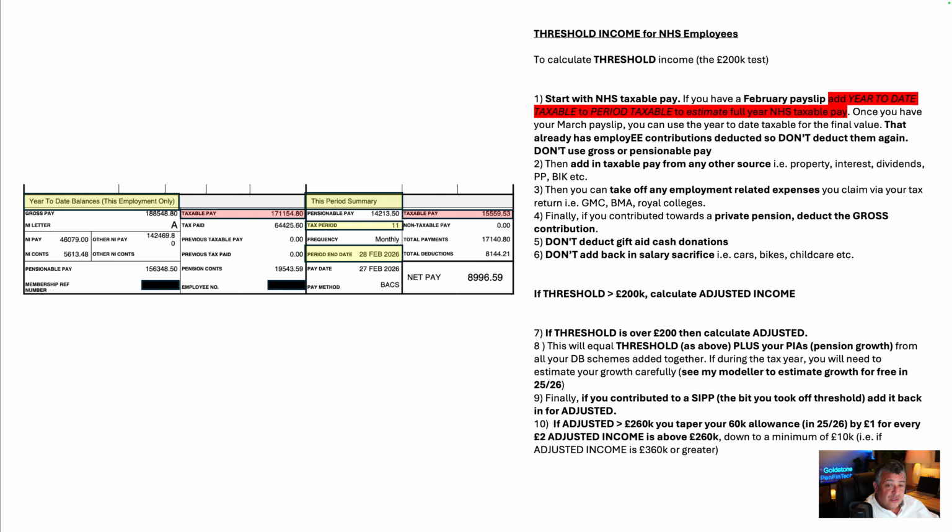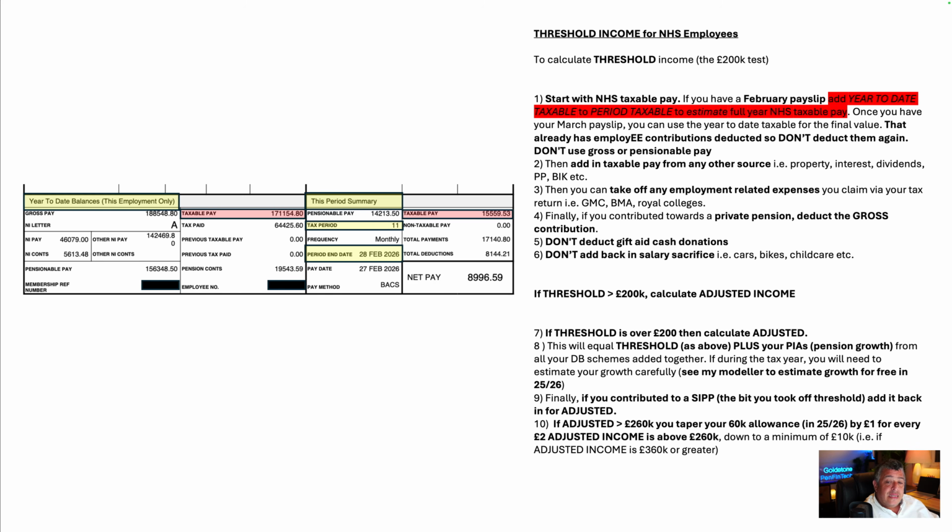Now, of course, pension growth is something that normally comes in a brown envelope after the tax year has closed. So ordinarily, if we had pension schemes that were doing what they're meant to be doing legally, which I'm not entirely sure we're in that position at the moment, you would get a brown envelope if you exceeded the annual allowance in the October after the tax year is closed. Now, of course, if you want to look at what tax planning opportunities there are and know your position and know your numbers, it's of very little value to know it after the tax year is closed. So what you need to do is estimate your growth, and I'll show you a couple of tools, including my own, to estimate your growth for free.